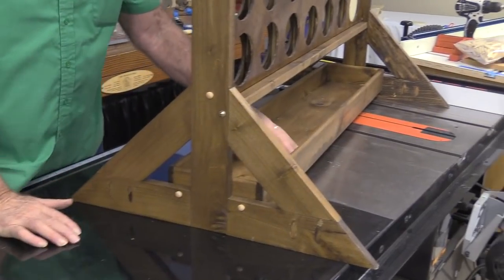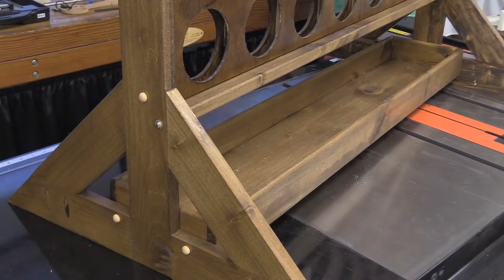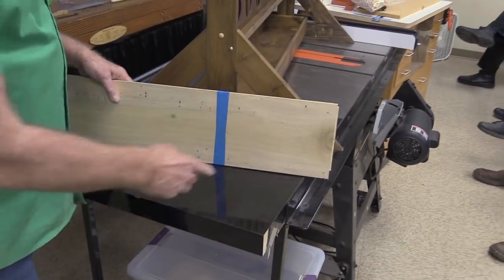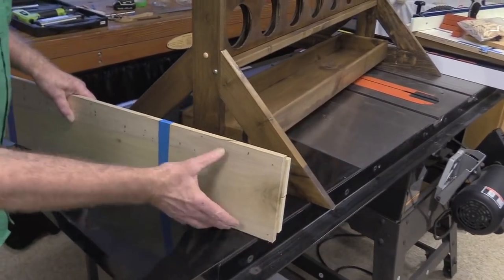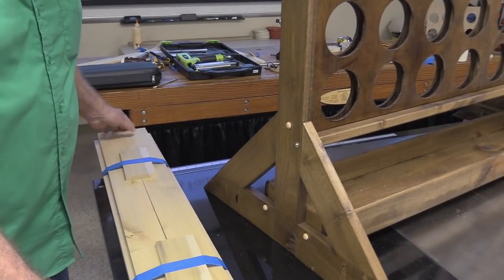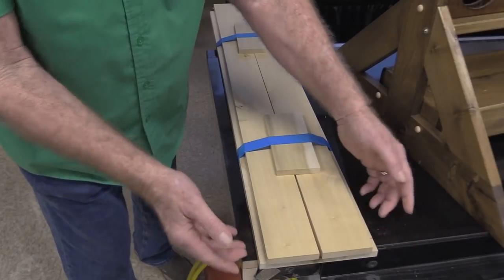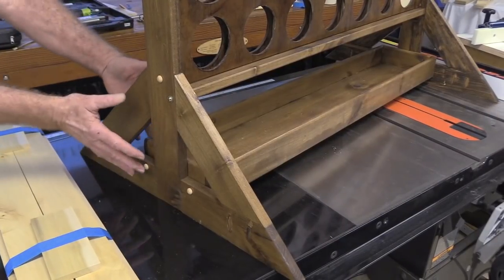And then down here we mounted this tray. This tray is to capture the discs. Now that's made out of right here. All I did in the instructions, because like I said before, it's a Home Depot type of project, they tell you to buy 1x3s and join them together to make the bottom. But this is the stuff I planed down. So I got a piece that's 6 or 7 inches wide, I forget exactly what it is. But anyway, I just butt jointed it. You got two sides, you got two ends. Just butt jointed it with pin nails to make the basic tray. It's not going anywhere because it's captured in between the legs.